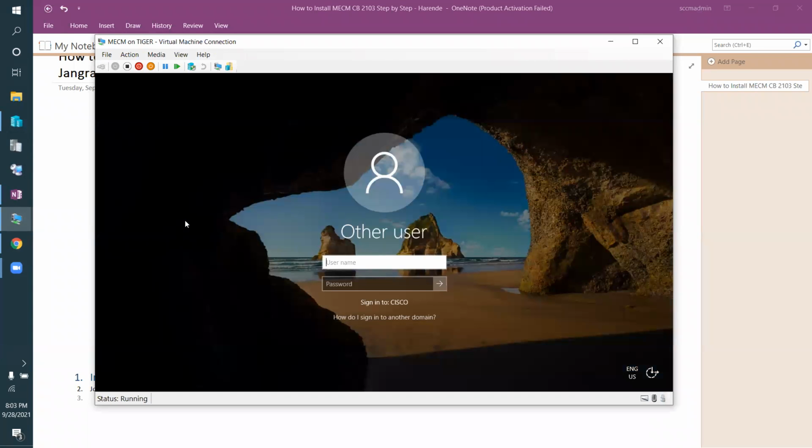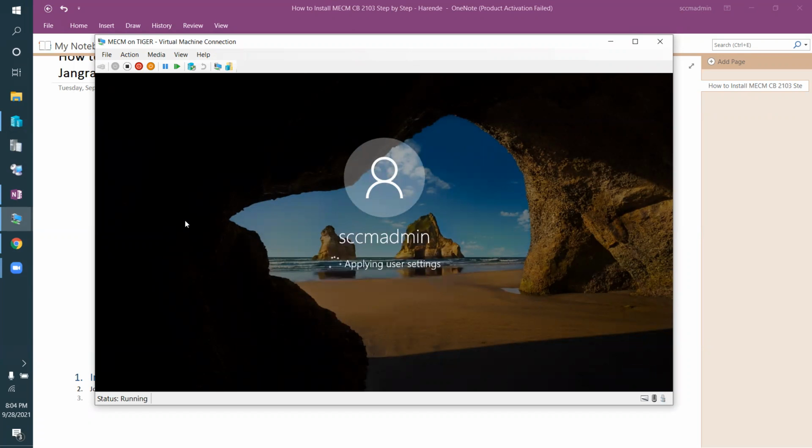Guys, now you can log in with that particular service account. So I will log in with SCCM admin account because I will have to do everything with this account.